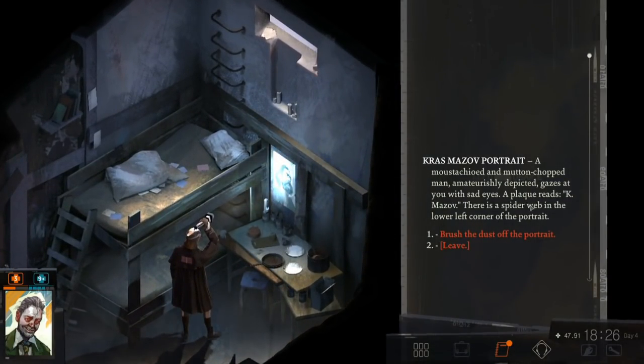Mustachioed and mutton-chopped man amateurishly depicted gazes at you with sad eyes. A plaque reads, K. Masoff. There's a spider web in the lower left corner of the portrait.